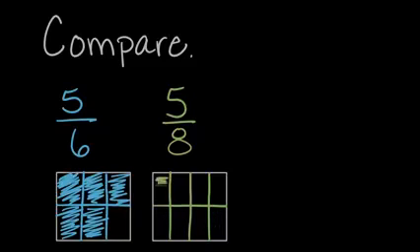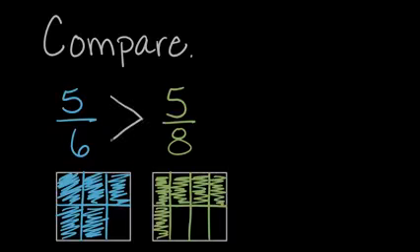Now again, we can shade 5 of them. Seems like 5 pieces might be equal to 5 pieces, but we can look and see. 4, 5. And now we can look and see that 5/6 takes up more space, takes up more area. This is a larger amount. And the reason is because each piece is larger. So 5 larger pieces is more than 5 smaller pieces, or is greater than. And remember with our symbol, the open side, the larger side, should be facing our larger number. So 5/6 is greater than 5/8.